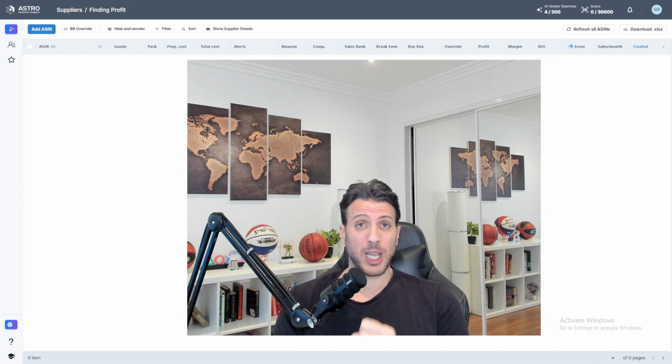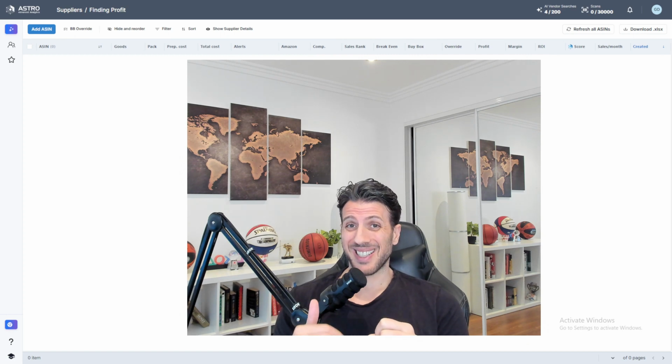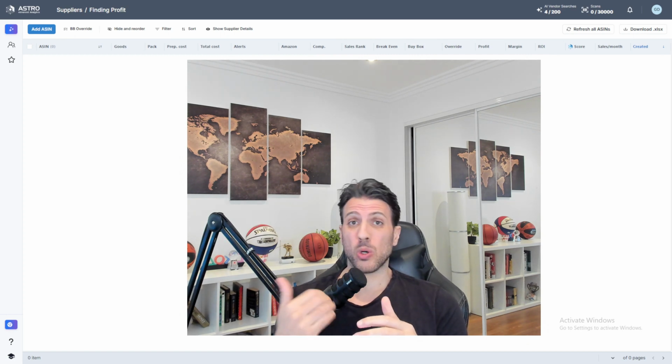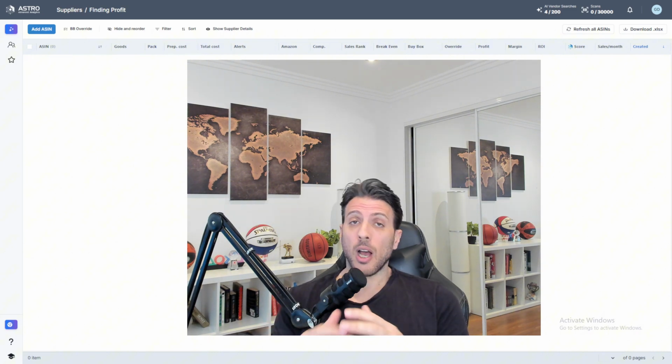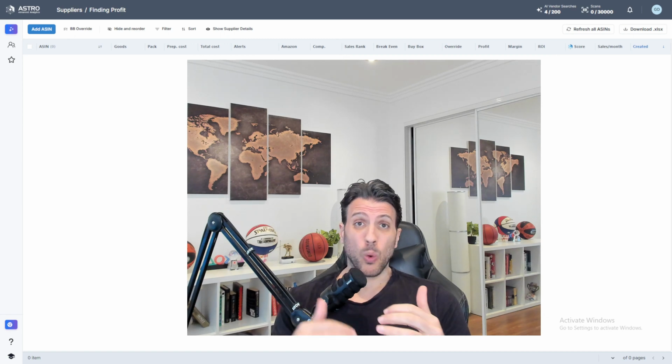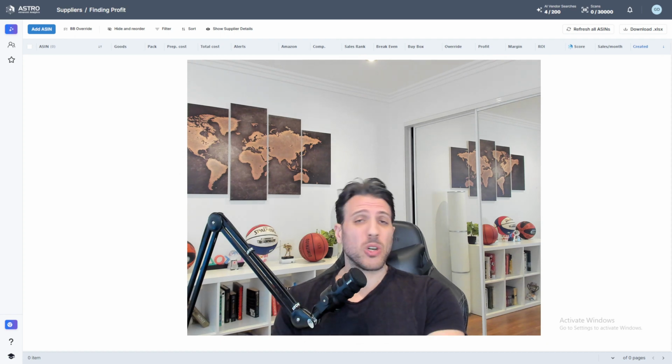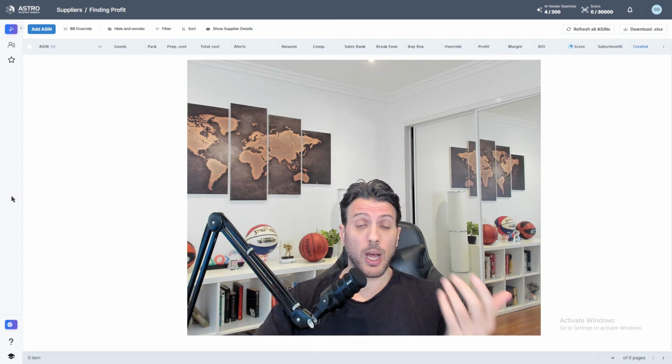You can use, for example, Keepa. It's going to take a bit long with Keepa because Keepa doesn't look at your pricing. It doesn't care about your costs. It's just data. You can also use any bulk scanner to do this technique. I'm going to be using Astro because it's going to be much, much faster. Keepa might take about a week to do this. With a bulk scanner, it might take a day or two, but with Astro, it'll probably take 20 minutes and we'll go through it live in this video.